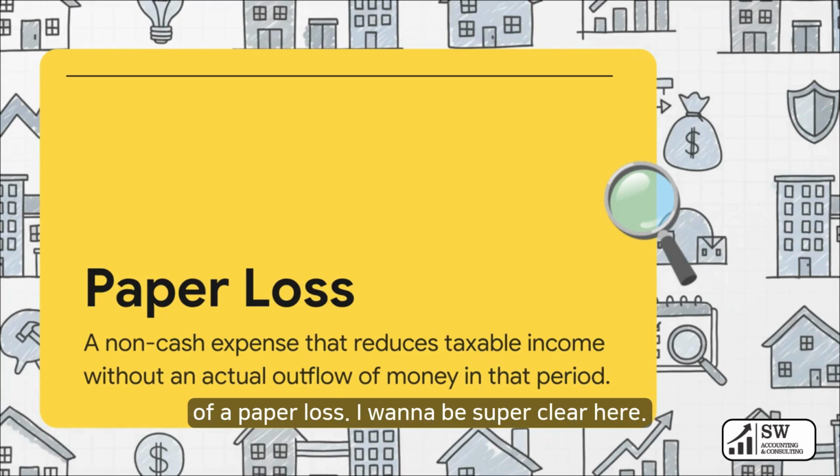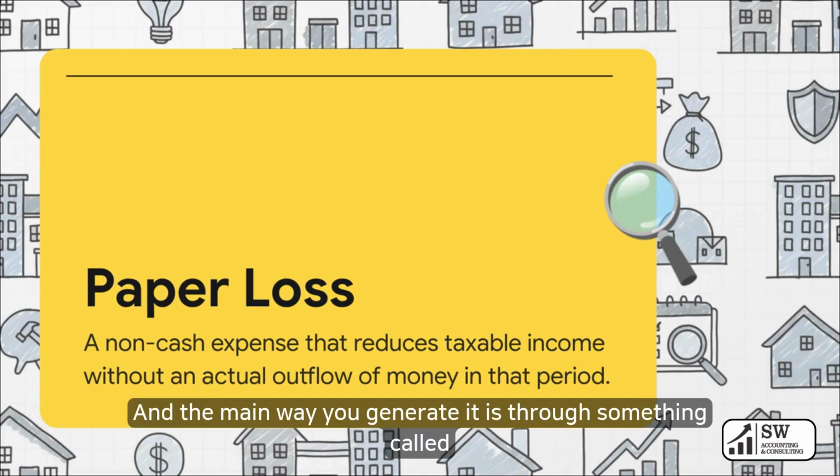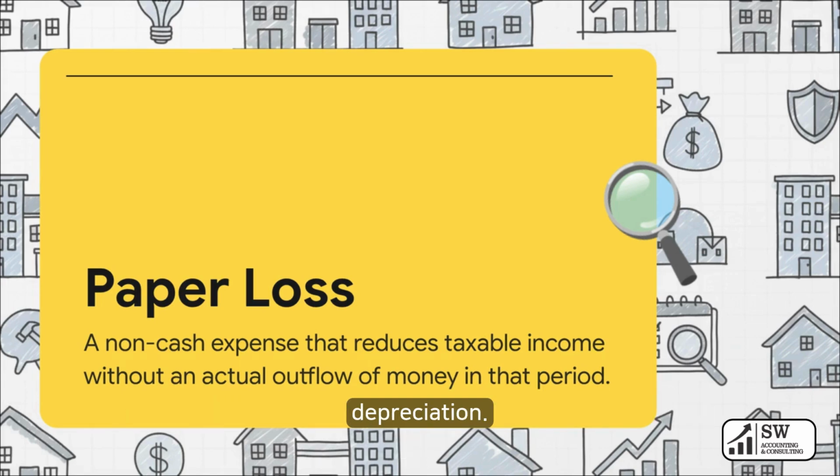And the absolute key to this whole thing is this idea of a paper loss. I want to be super clear here. This is not you actually losing money. No cash is leaving your pocket. It's purely an accounting move. And the main way you generate it is through something called depreciation.